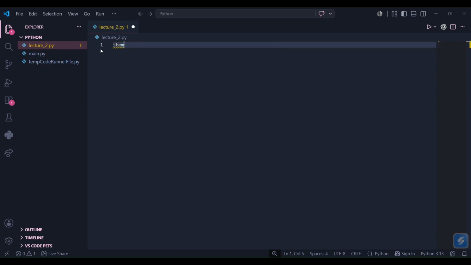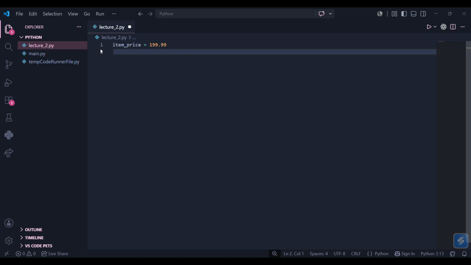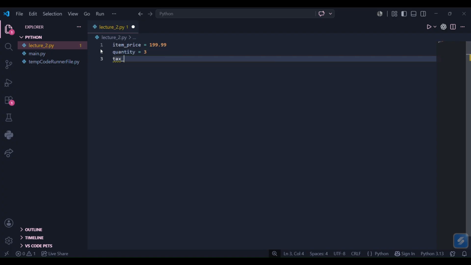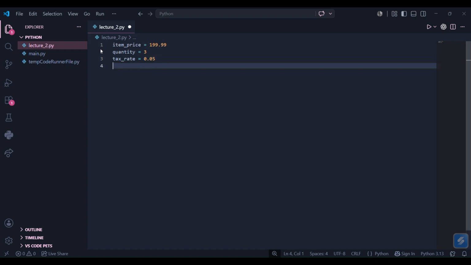We will take item price equals 199.99. So expensive. And then quantity equals 3 and tax rate equals 0.05. Now to calculate the total, I'm sure you all know what happens.